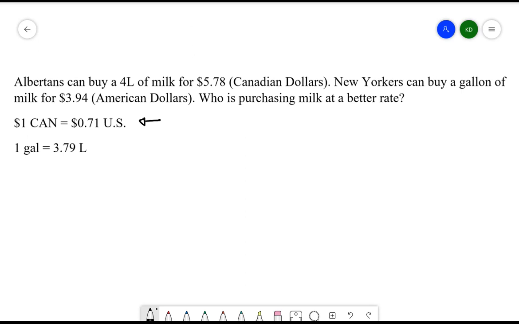I decided to look at what the conversion is currently for today, and this is what we got. One Canadian dollar is going to be equal to 71 cents American, which is not a great exchange rate, but here we are. And then our other conversion that we're going to need to be able to do is to convert between gallons and liters. So one gallon is equal to about 3.79 liters.